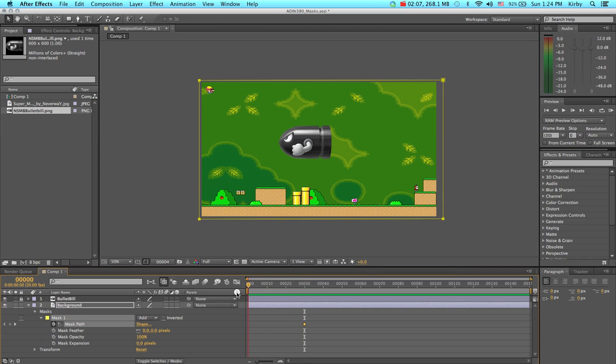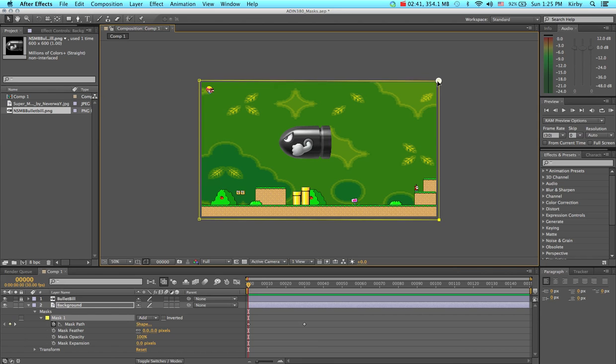Then I'm going to step back to 0, and I'm going to select those same 2 points that I animated earlier, holding shift to select more than one. I'm going to click in the gray to deselect completely, right? So if you're having trouble selecting, when you select your mask, it's going to select all points. That's why you want to click in the gray, and it'll drop them all. Then you can select which points you want, one by one. If they're solid like this one, that means it's selected. If it's hollow like that one, it means it's not. So you can tell here that I've got these 2 selected.